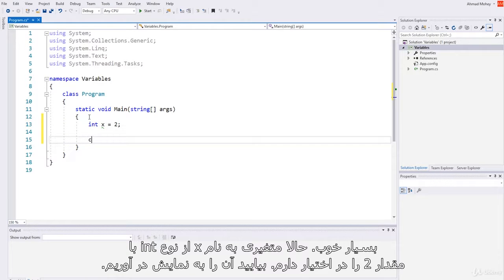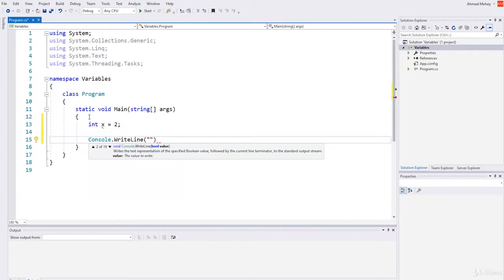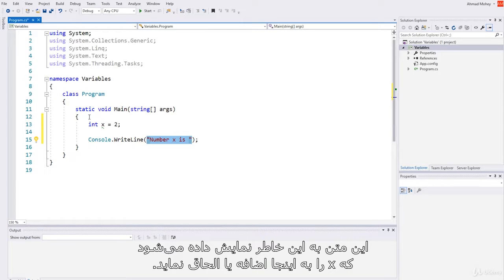Let's display it using the same class and method. Now let's type "Number x is". Actually, this double quotation here: anything between double quotations in C# is displayed as it is. This is a text that will be displayed.